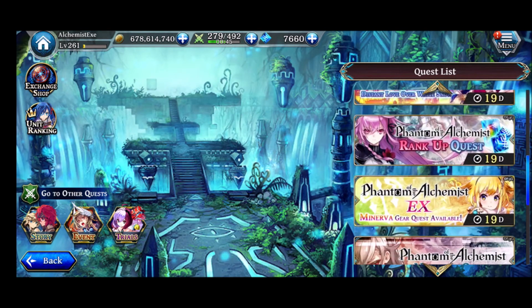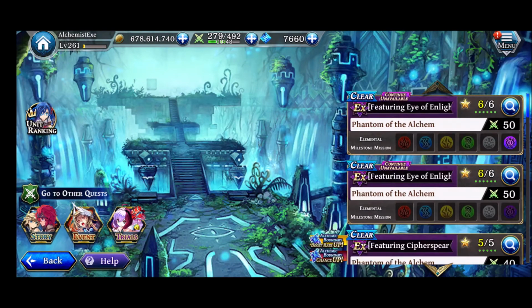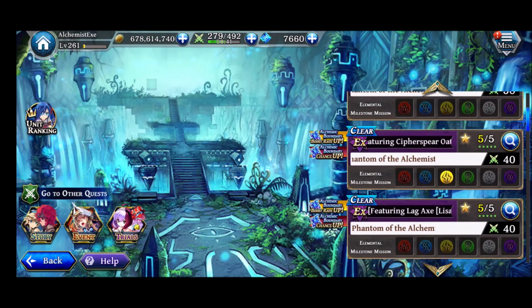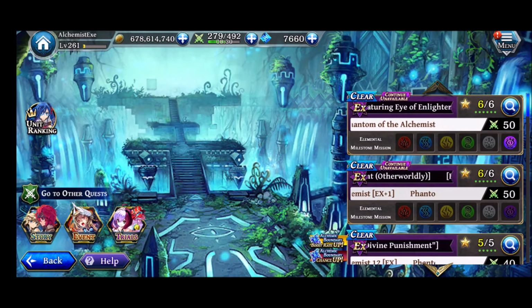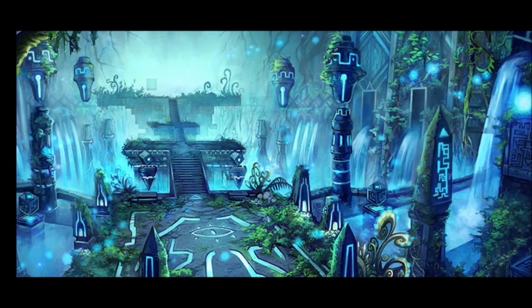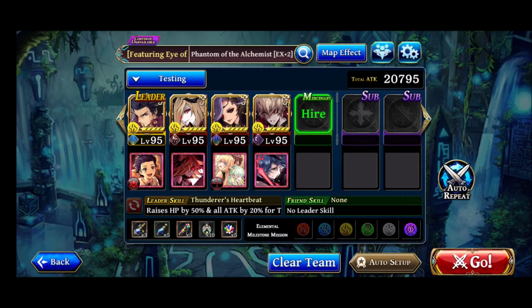So the new map that they added was the one for Minerva that I was showcasing in the intro. If you have the unit and you want to farm the weapon, then this is where you would do it, or if you just do it a few times for the milestone rewards. And then there was also another one that they added, like the EX plus 2. And this level is suspiciously similar to the Masamune class change level.